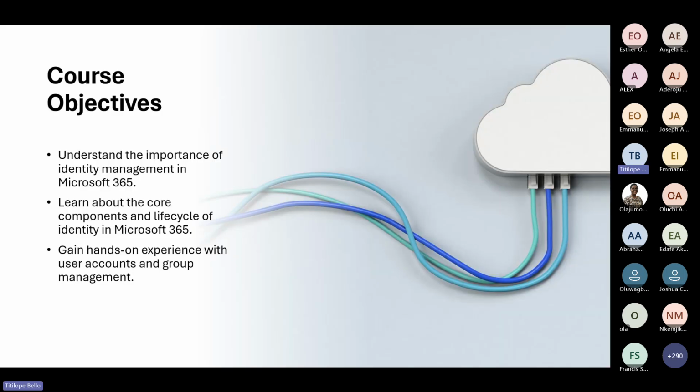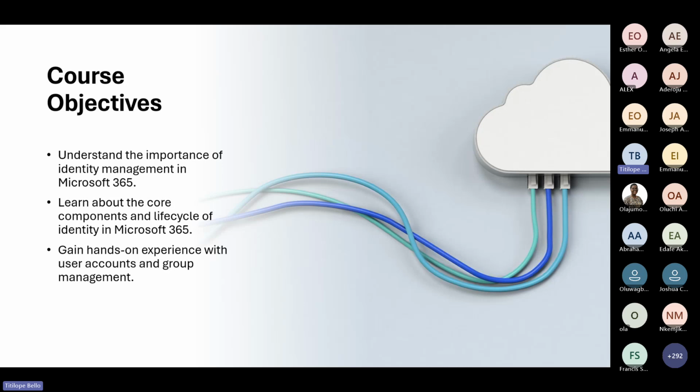So the objective, once again, is to understand the importance of identity management in Microsoft 365. Because we are dealing majorly with Microsoft 365, identity is about everything. Identity is tied to every single thing, whether it's on-prem, whether it's the cloud, whether it's individual or something you are setting up on your own or just on your local machine or computer. If somebody must access it, then they must be able to prove their identity.